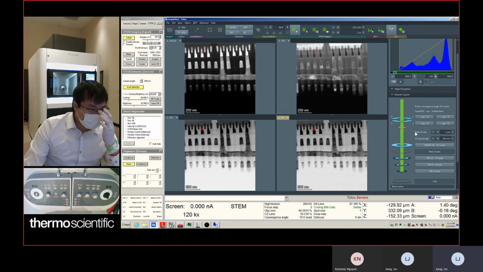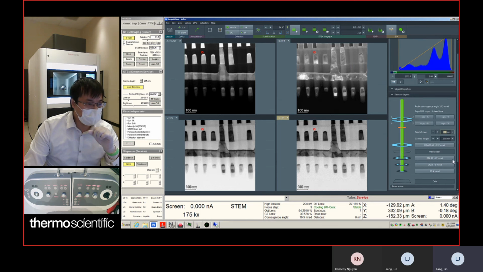And you can choose the camera length by choosing the value here, and you can define the field of view. Field of view is magnification related. If you change your field of view, you change your magnification. So you can go to higher magnification.